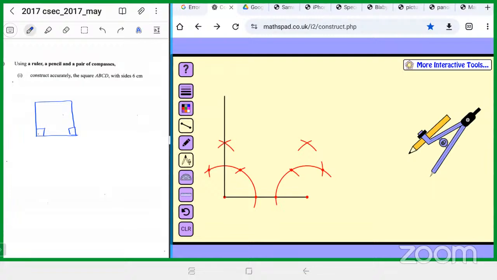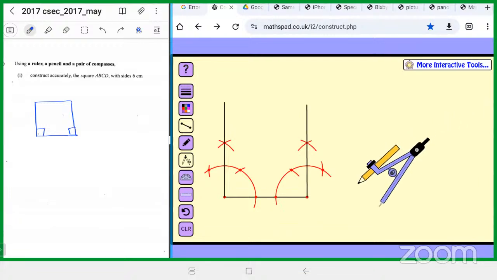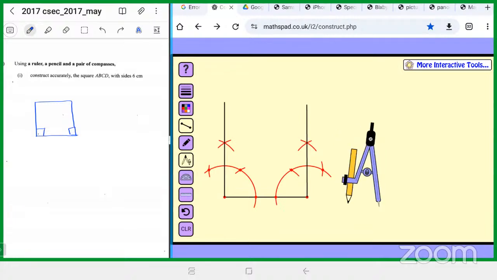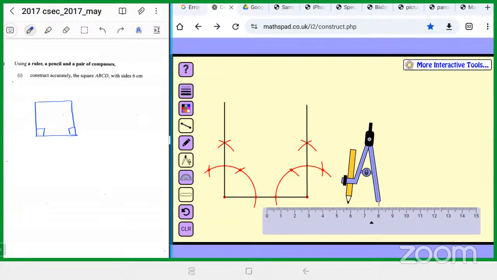and that. I'm gonna draw another one through this intersection. You can use a ruler and just draw it one time, right? But it's kind of awkward with this device. I'm gonna do it this way. I'm gonna use a compass to get the 6 centimeters. I'm going to bring back the ruler, measure the 6 centimeters on the ruler.